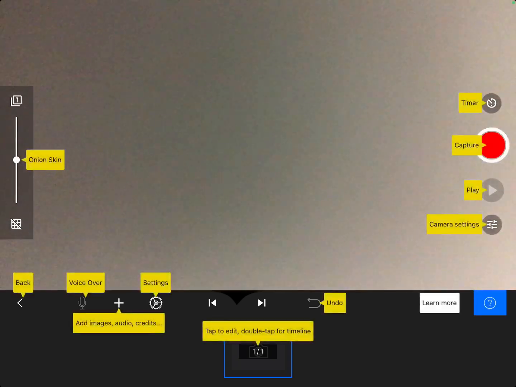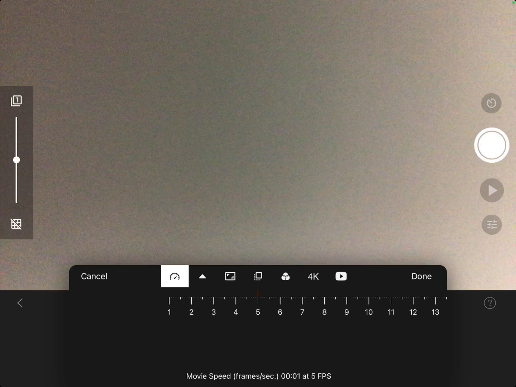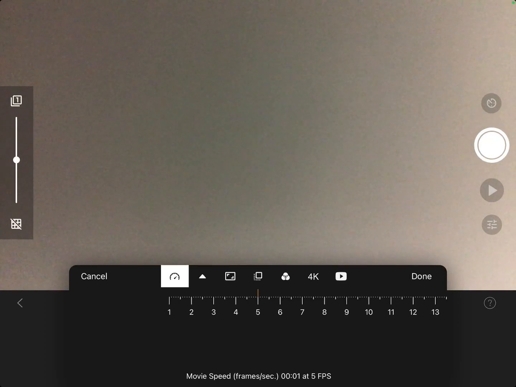The first thing that I want to talk about is when I click the question mark, the one that says settings. It's the little gear. When I click on that, the biggest thing that I want you to pay attention to is your frames per second. Frames per second, another way to say that is pictures per second. So it's going to be how many pictures you need to take to create 1 second of video.